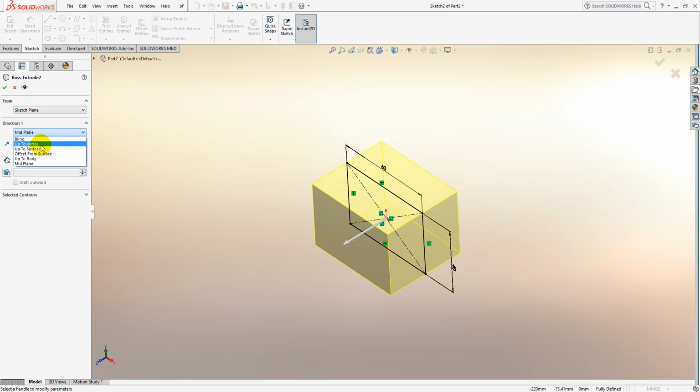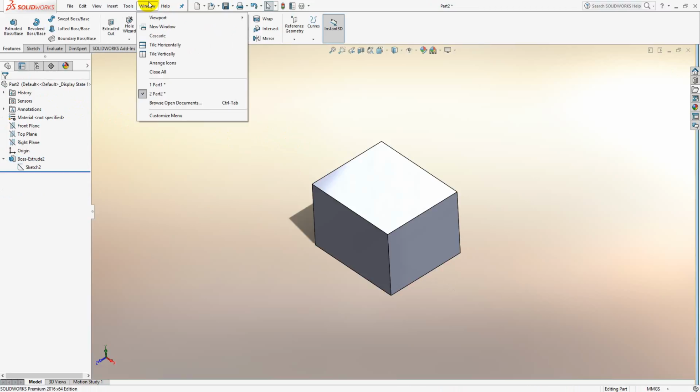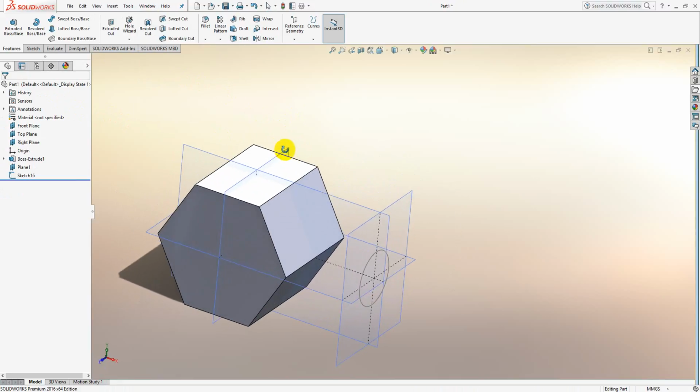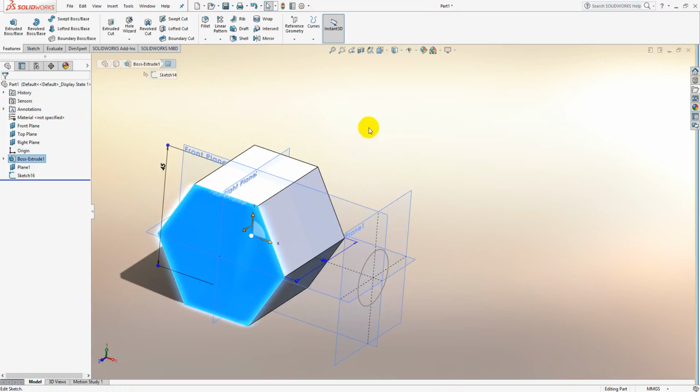So to fully explore all the other options in this drop down menu, up to vertex, up to surface, offset, up to body, we're going to have to add some more geometry into the part. So if we get out of that part and look at this other part that I've created, what I've done here is I've created some geometry to start with in the part.